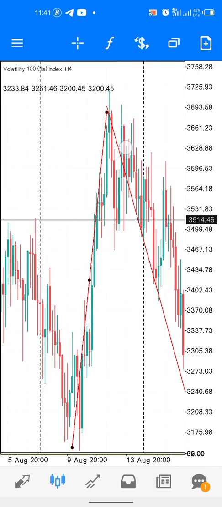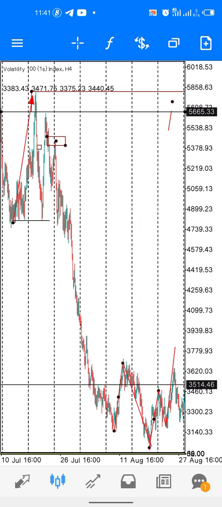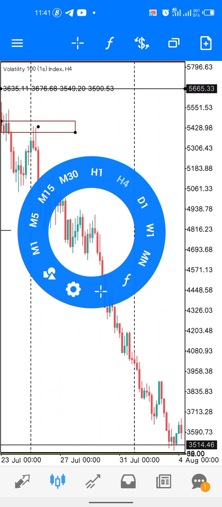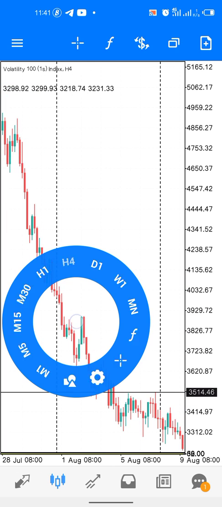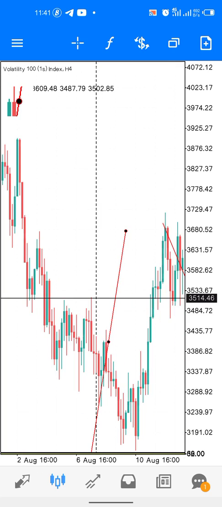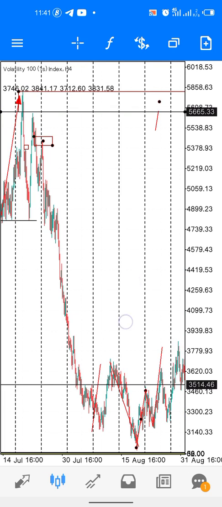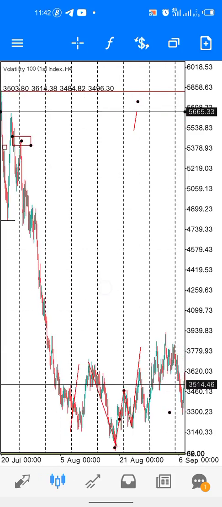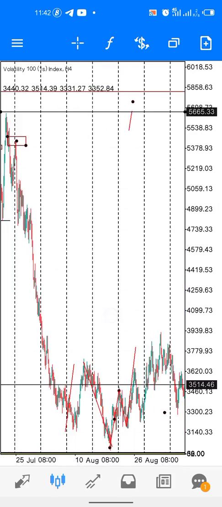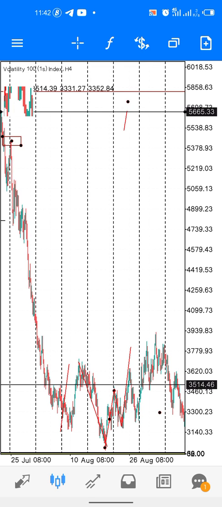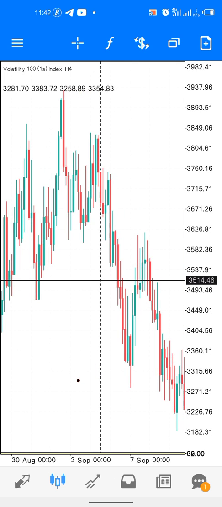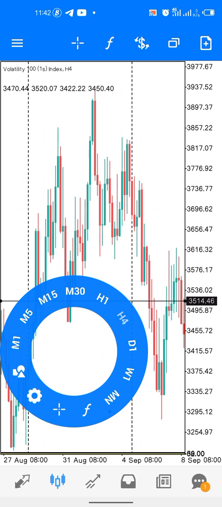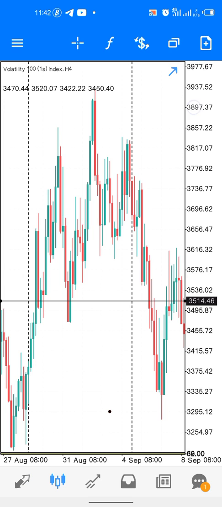As it headed down, it was giving us a strong move, creating different order blocks. See this order block here, this one here, and this one here. Knowing that this trade is falling, see this order block there. As price fell, wow, this was some aggressive falling. Then price rallied up and broke this market structure. But see what it did here again. It was pushing up, price pushed up, came down at this point, then broke the high.